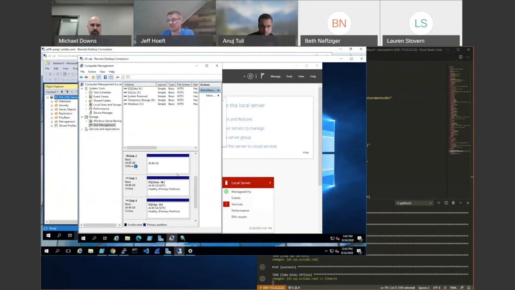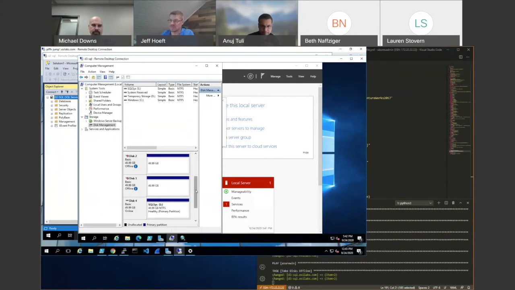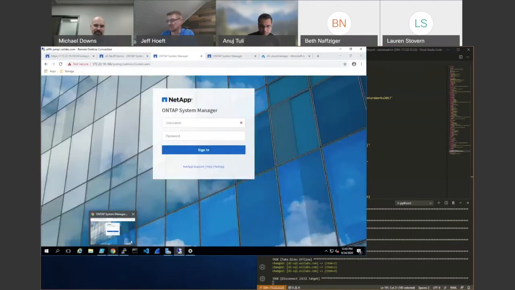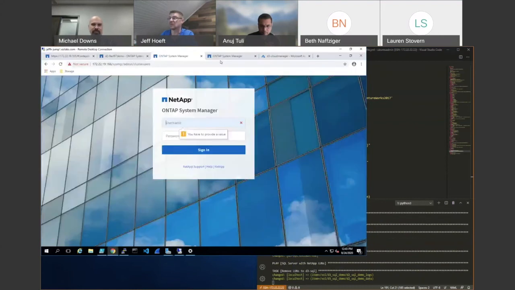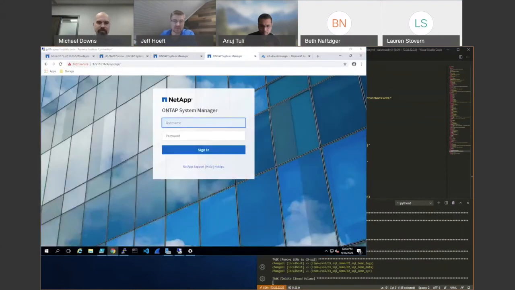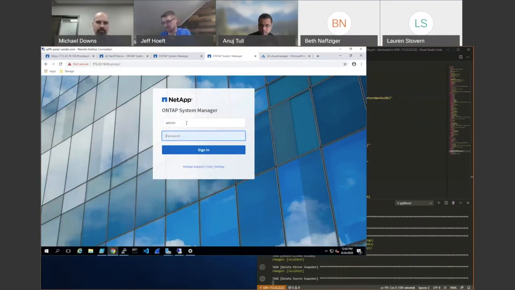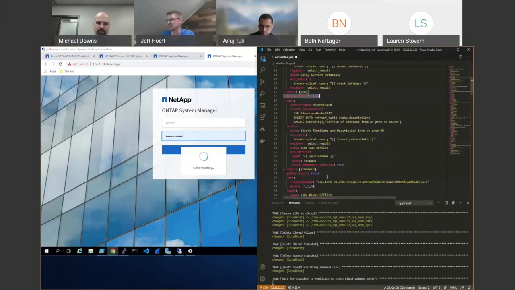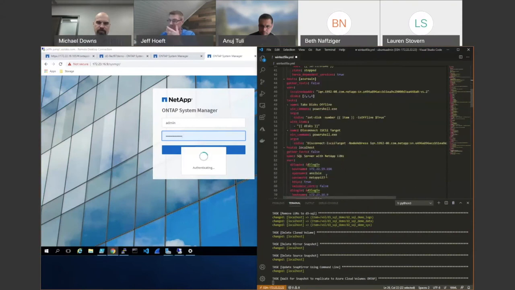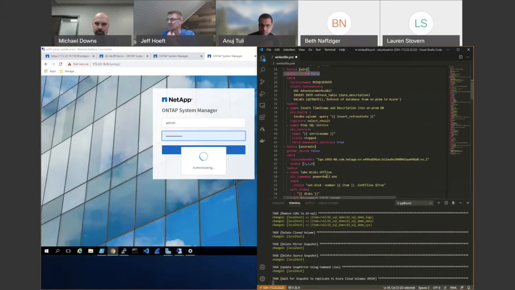So we'll see the disks going offline here as part of this process. We'll disconnect the iSCSI targets. All the disks will go away at that point. And then on the NetApp side, I did build in some 15-second timeouts here just to make sure we got the latest snapshot replicated.